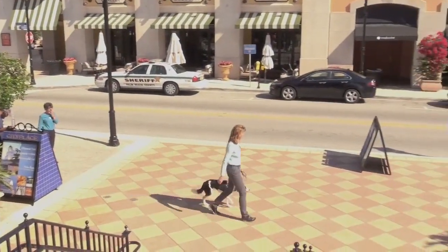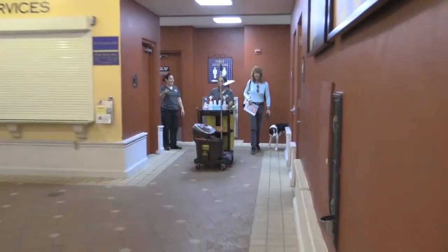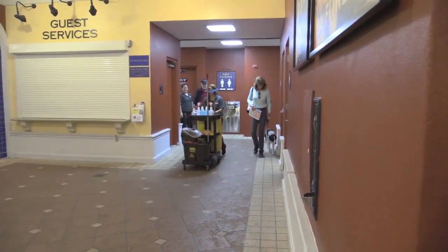In this exercise, the dog must respond appropriately to city noises, movements, and walking on a variety of surfaces. The evaluator will watch the dog in the presence of naturally occurring sounds such as car horns, moving objects such as bikes and skateboards, and unusual surfaces such as grates and plastic tarps.